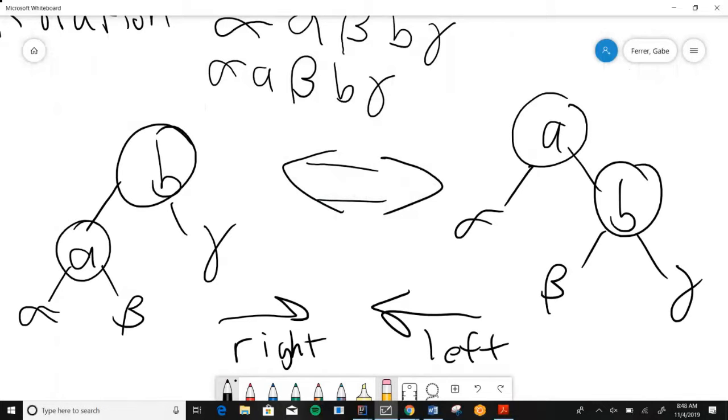So if I've got big subtrees, does this become slower than if I have small subtrees? Why not, Caleb? Because you're just pointing to the subtrees. You're just changing the parents of the subtrees. You're not changing everything about the subtrees. That's exactly right. But if you have no subtrees, then it would be.